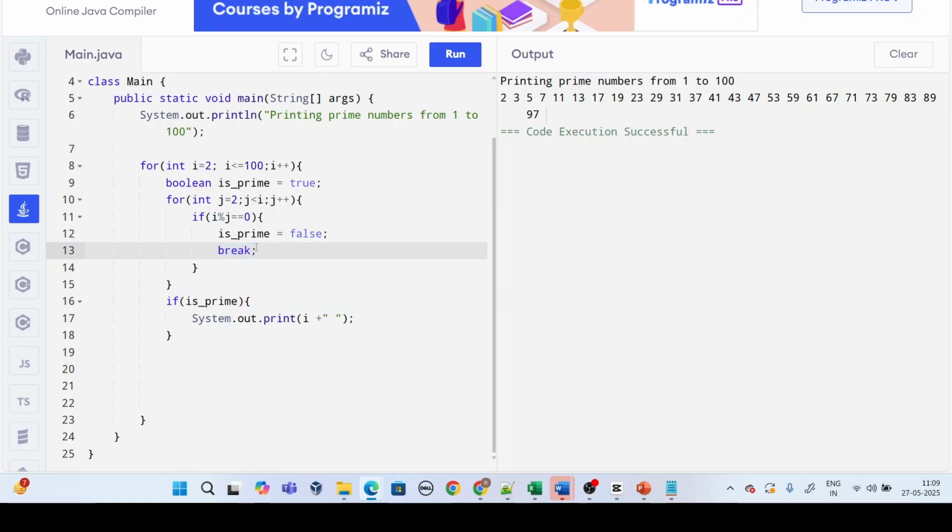And one more optimization I want to do in this code. See, if the number is 20, for example, half of the number is 10, correct? More than 10, is there any scope of divisibility with remainder 0?